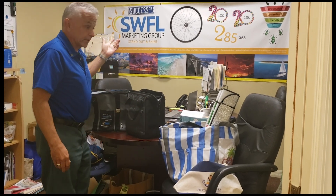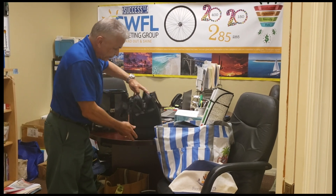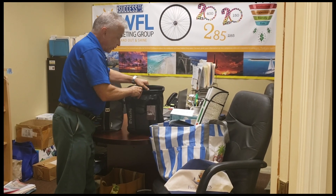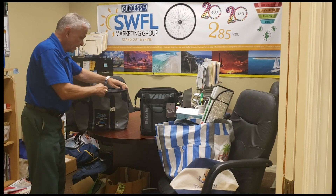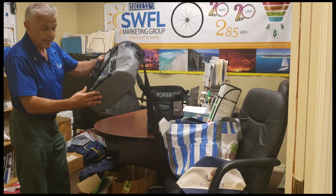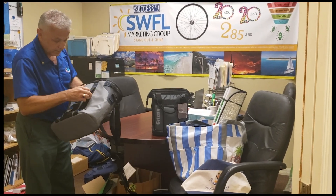People are also going to want to stay hydrated, so we can do name brand coolers. This one's from Grizzly, and we can also do Yeti and different manufacturers. This one has room for four water bottles and ice, and the ice is going to last forever. Here's another example that holds about 24 cans with a full-color label on there. It's also got a bottle opener.